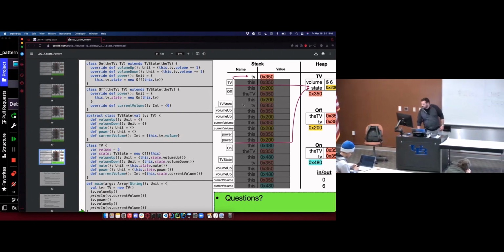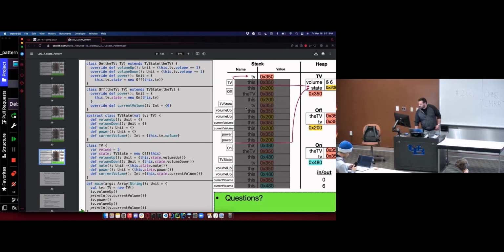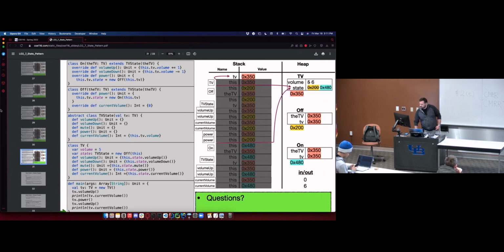So we're at this point in the execution. Let's see the whole thing. We're at this point of the execution where these 3 frames are on the stack, a TV constructor, an off constructor, and a TV state constructor. All of them have a reference to the TV, and this, the TV, and TV. And 2 of them have a reference to the state that's being created.